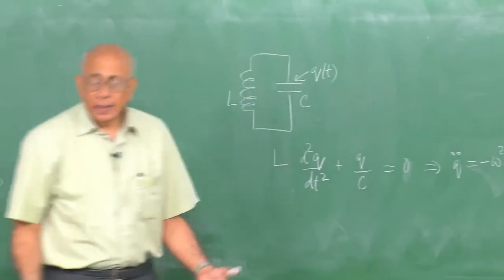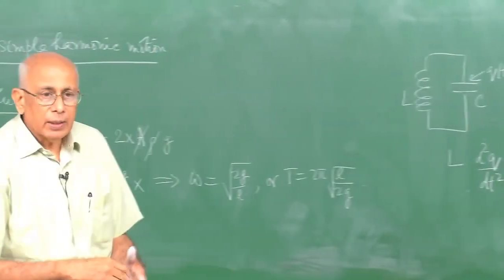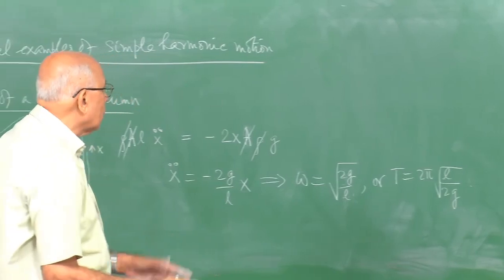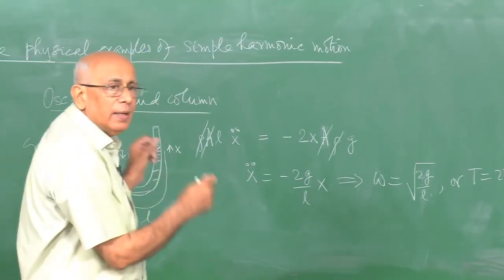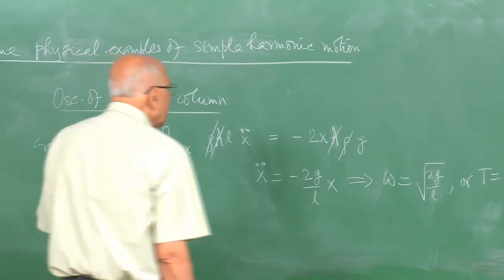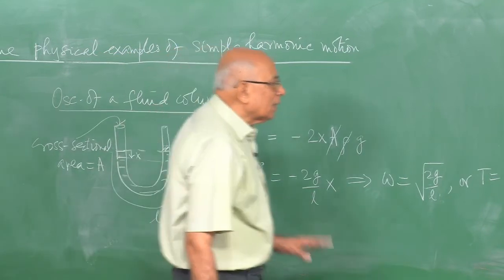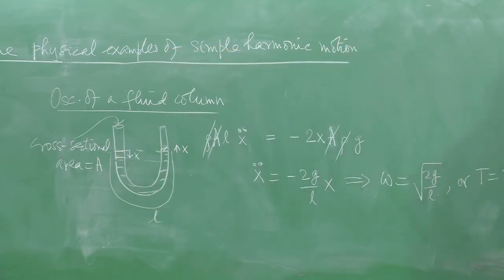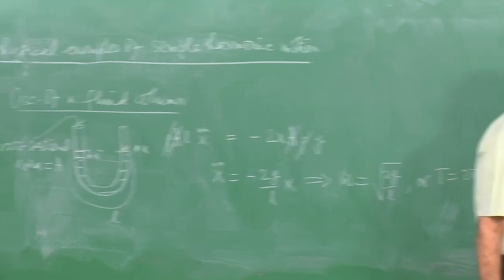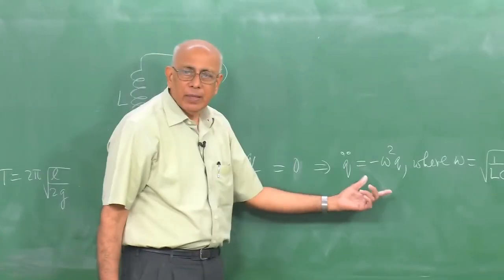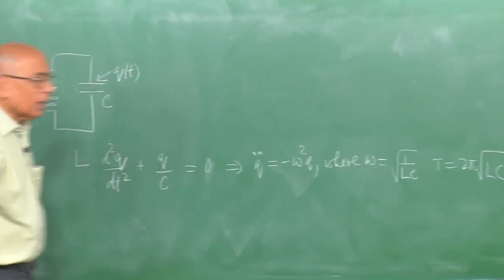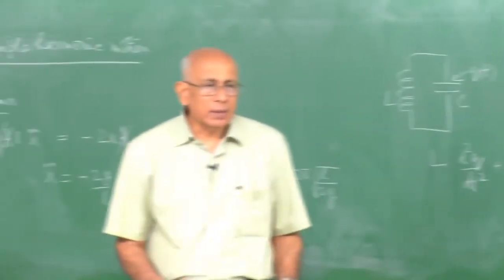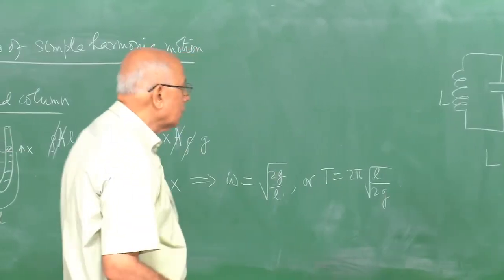So we do not care, as you can see, whether it is angular displacement or a linear displacement or a charge on a capacitor or the excess height of a fluid column. The phenomenon is exactly the same. Once you bring the energy down to that quadratic form, or you bring the equation of motion to this form, you can identify what the angular frequency is and the matter is over.